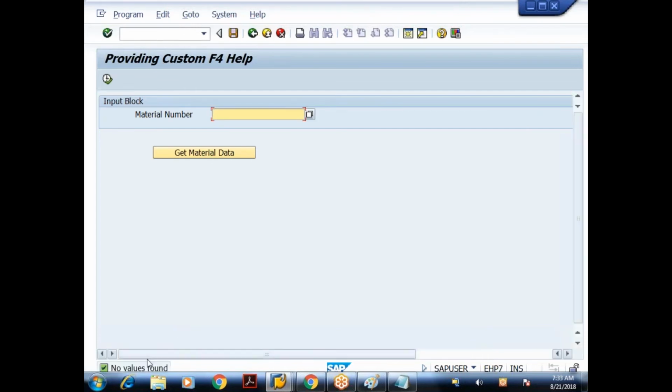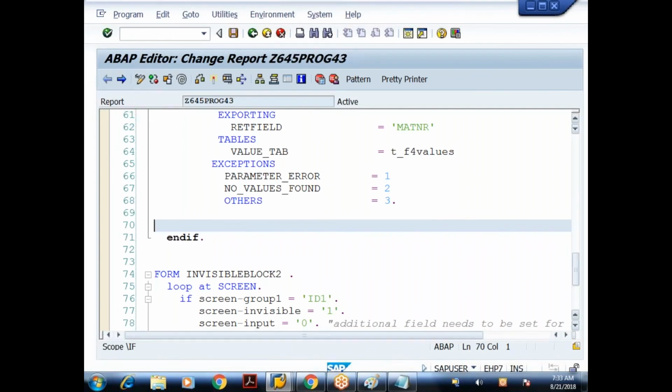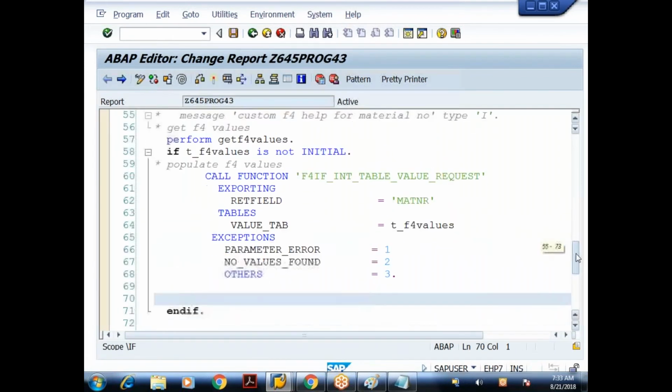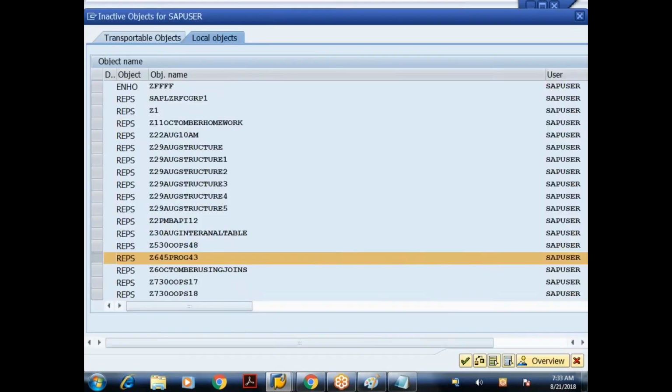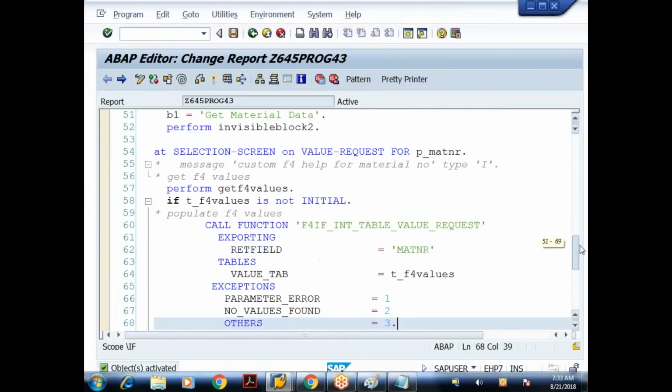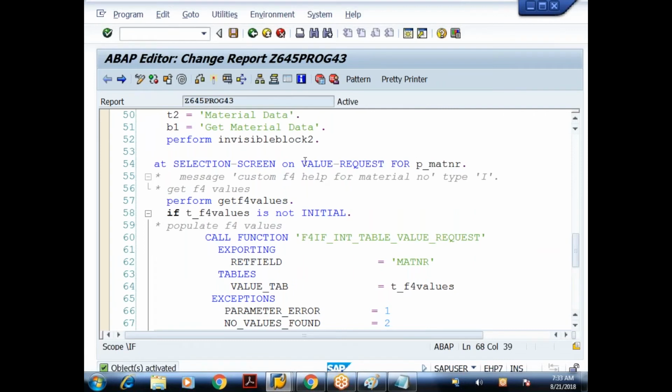I got a message here. What is the message I got? No values found. So when I press F4, it is saying that no values found. Let me debug and check whether we have values or not. I'll put the breakpoint in the AT SELECTION-SCREEN ON VALUE-REQUEST event.